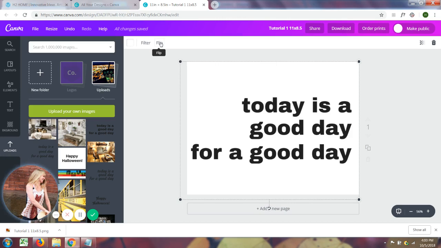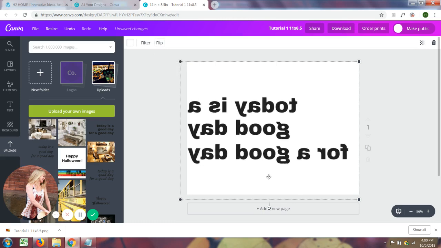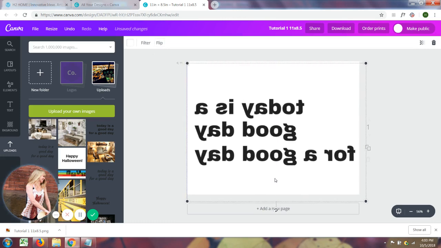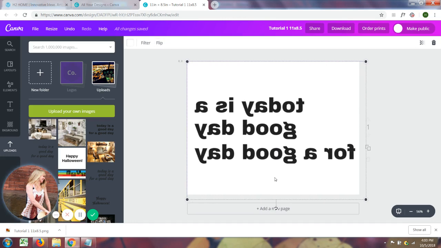So with this particular program, you can create it and you can flip it all at once. And you can create a transparent image. So this image here that we've just put here, you can put on a million different things. You can put it on top of another image, or you can go ahead and just print it like we're going to do and put it on a sign. So it's pretty versatile. All right, we're going to go ahead and flip it, and you want to flip it horizontally. And so when it prints out, it's going to print out horizontally. And then when we actually do the transfer in our second video, you'll understand why that horizontal flip is important.